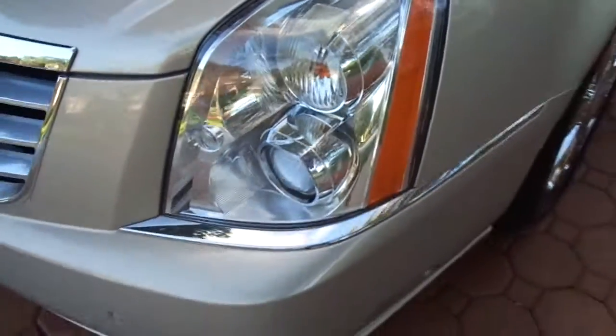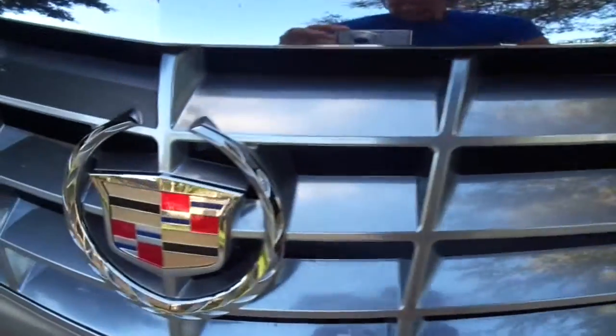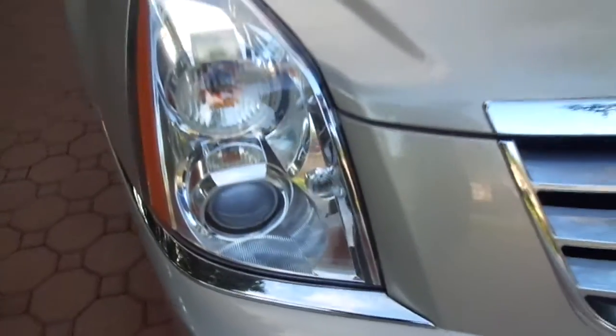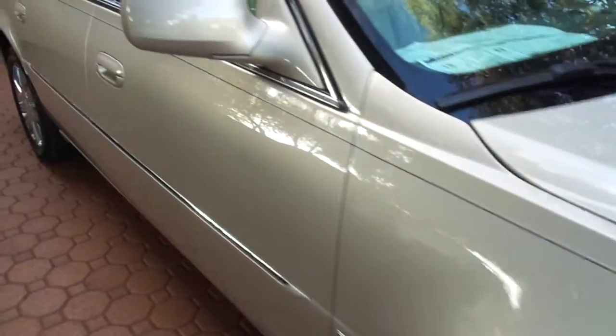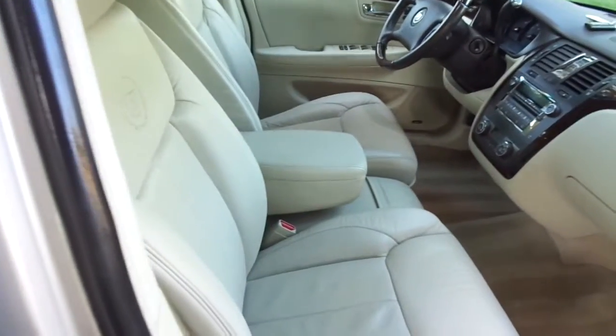Of course, it's a clean Carfax. It's a one owner. Now, it says two on your Carfax only because they reassigned a title. I don't know if somebody passed away or whatever about a year and a half ago. But anyway, this is a one Florida owner, clean Carfax, clean AutoCheck. This is what you want to look for when you're looking for a pre-owned car. And I have the window sticker right here, folks. This is a $50,000 Cadillac that still looks, rides, feels, and smells like it did brand new.